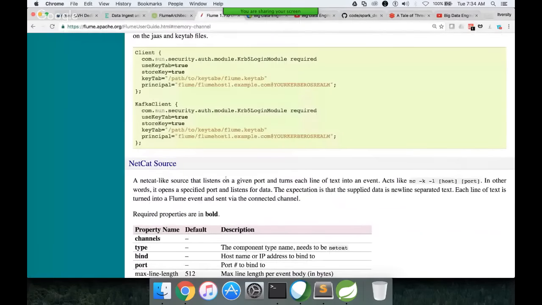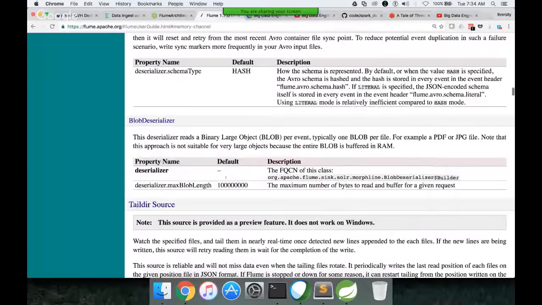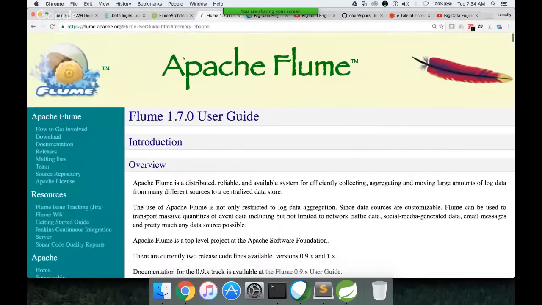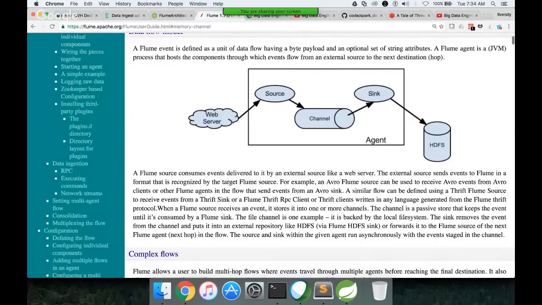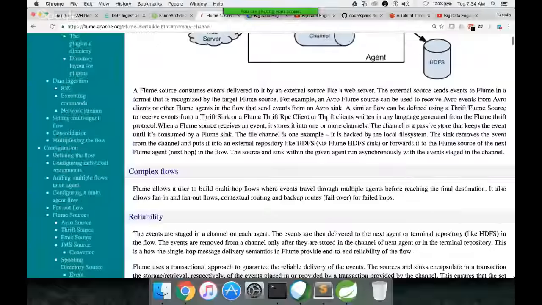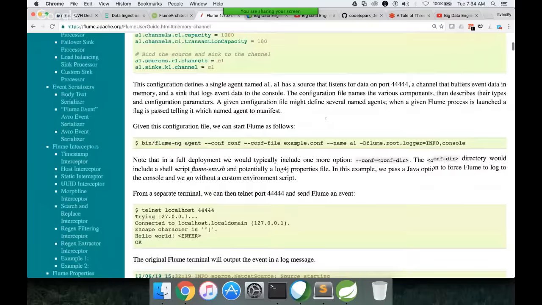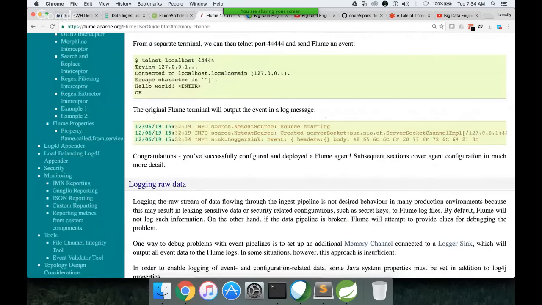Here I'm trying to cover how the naming conventions are used while creating the Flume agent. I hope you understand that, and also we have tested the basic configuration of getting data from a web server, which is nothing but netcat in this case, configuring a simple memory channel and getting the data into the sink, which is logger. We will get into a little more complex example in which we will get the data from streaming web logs and then write the data into HDFS.